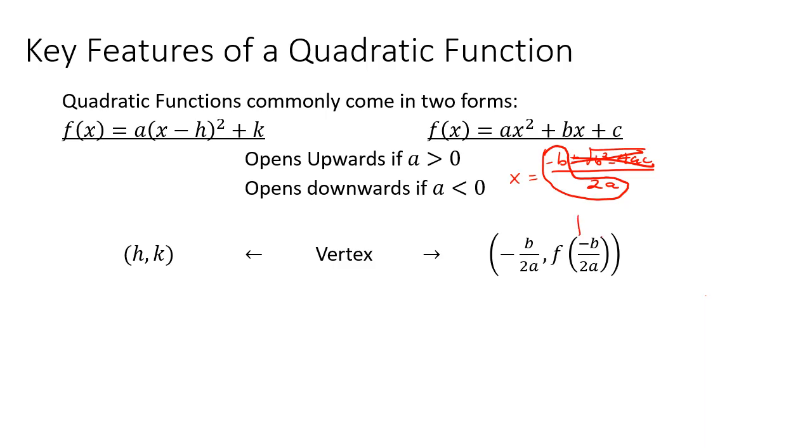There's also a formula for the y value of the vertex. It's even a little bit messier than this one, but frankly nobody knows what it is. Or nobody bothers to memorize what it is maybe more appropriate to say. Because just like when we were graphing back in section 2.2, if you know the x value of an ordered pair and you want to find the y value of an ordered pair, you just plug the x value into the equation. Same thing here. Once you find the x value of the vertex, you evaluate the function at that x value.